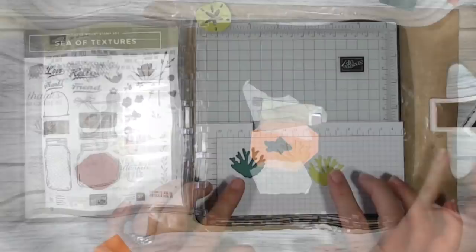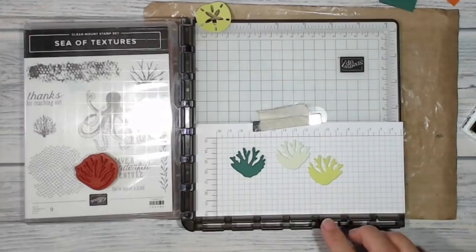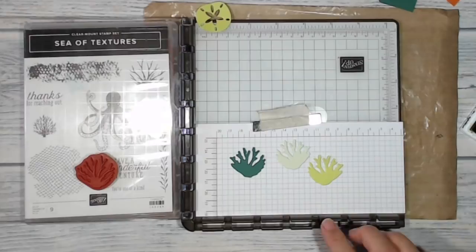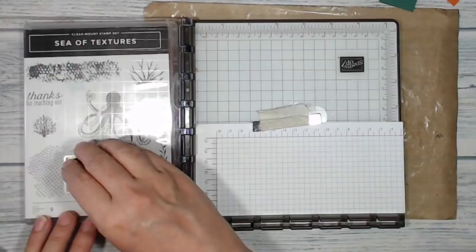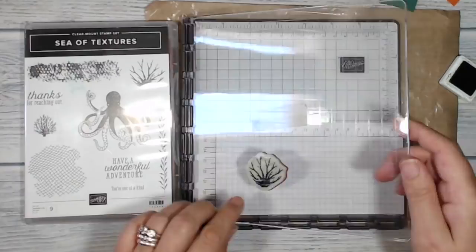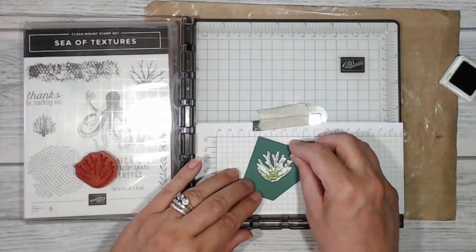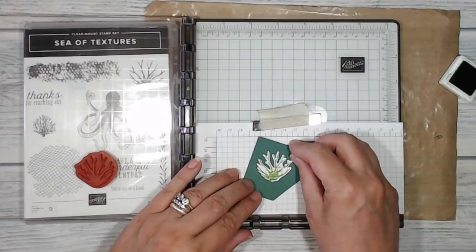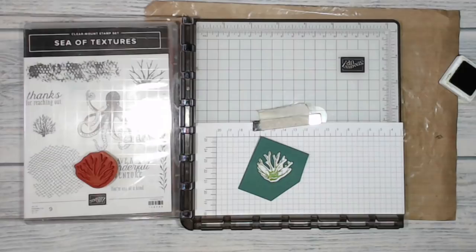With the Big Shot I die cut these three shapes and they have a corresponding stamp. So I want to add the stamp to those shapes and again I'm using my Stamparatus. And I've got some grid paper down and I am just going to stamp onto that grid paper. Now I've got one of the waste pieces from my die cutting. So I'm just going to line that up over the top of my stamped image. And I'm just going to stick that down with a bit of low tack tape.